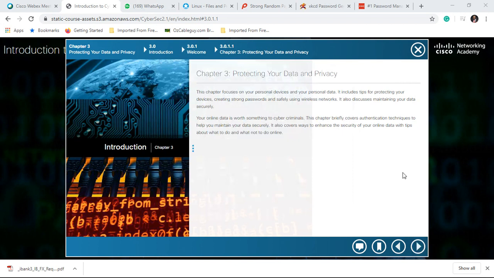Now, this chapter basically focuses on how you can protect your data that is on your mobile phone, on your laptop, on your desktop, on your tablet, any device that you use that is connected to a network or that you generate data. How do you protect this data online? All right, even offline, how do you protect this data? What are the vulnerabilities that you are out there to face? And that is the center of this particular class.